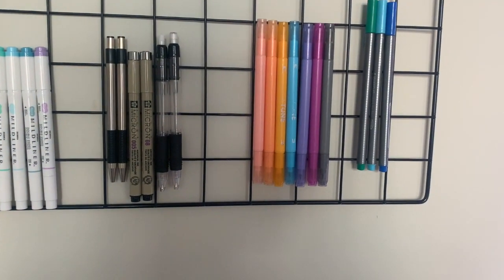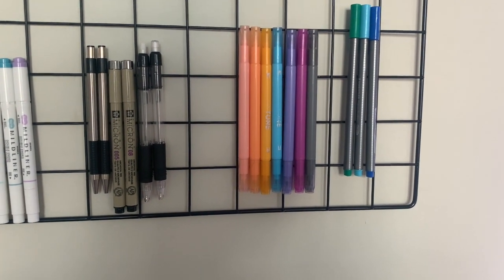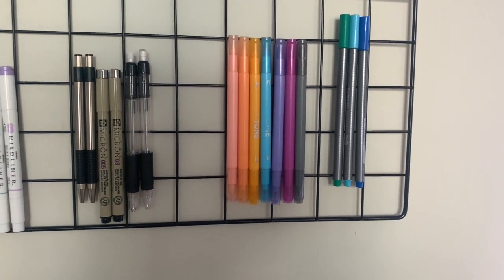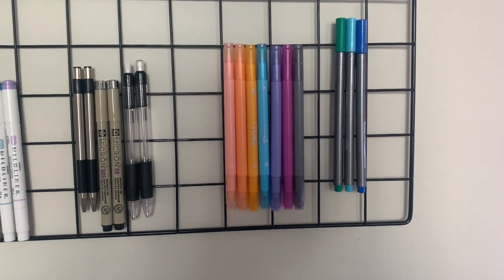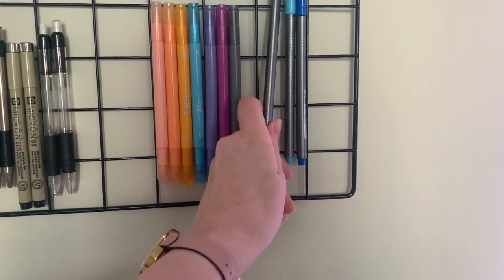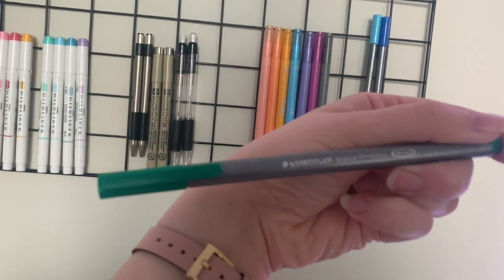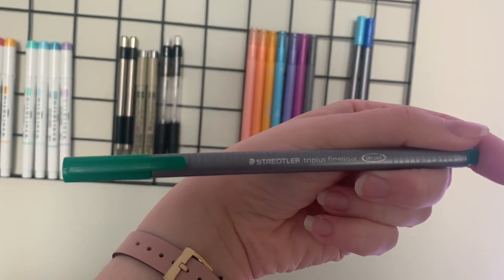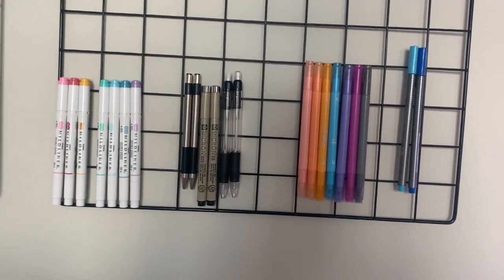They have like a felt tip marker on one side and then they're like a very, very thin pen on the other side. So they're kind of markers, kind of fine liners. I use them sometimes, but I do kind of just stick to my mild liners. And then I have a few pens additionally. I don't even remember what this brand is called, but I know it's pretty popular. Staedtler? I have absolutely no idea. But yeah, that is my little mini stationery collection.